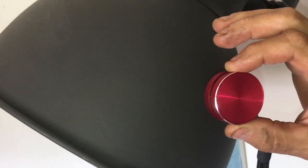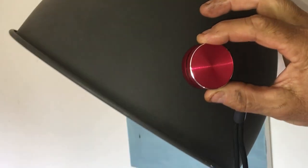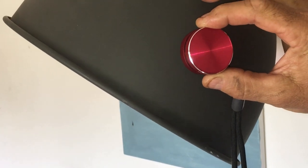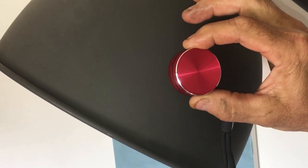Put it on. Put it on. Touch this. Isn't that cool? Yeah. It's pretty cool, right? Take it off. Put it again. That's cool.